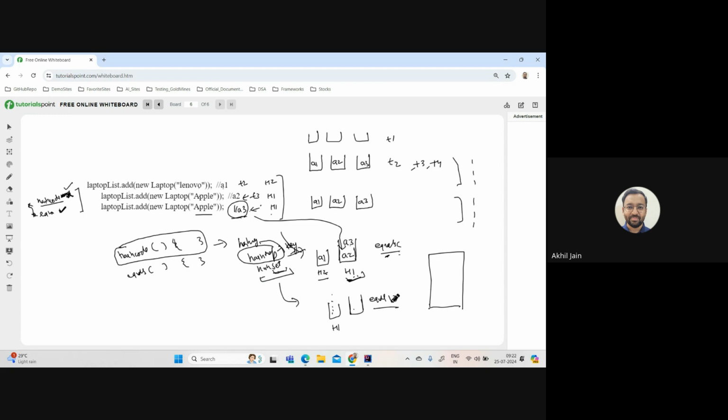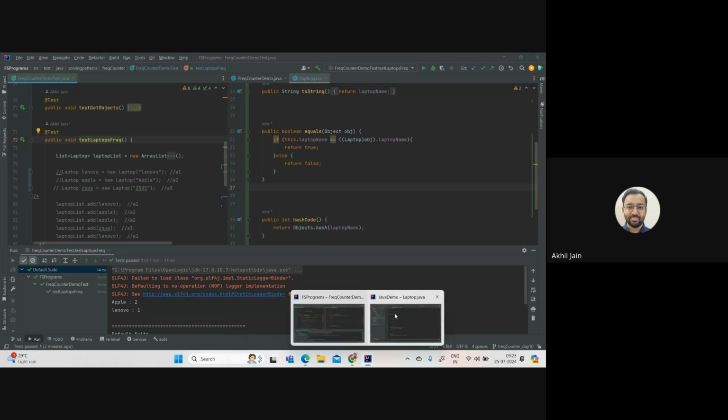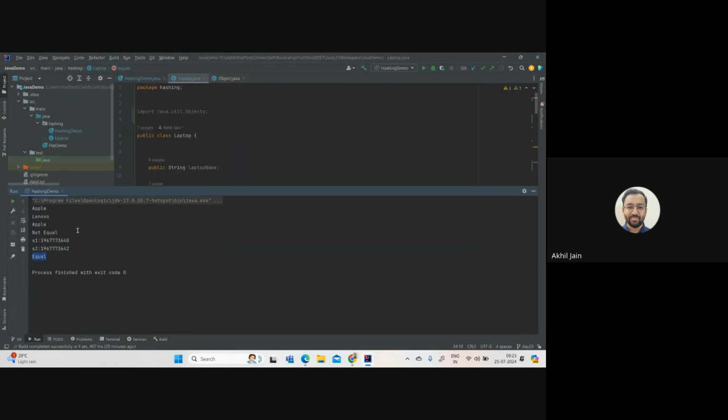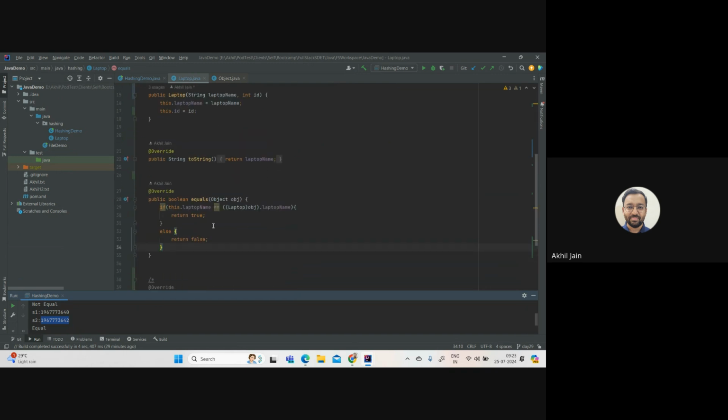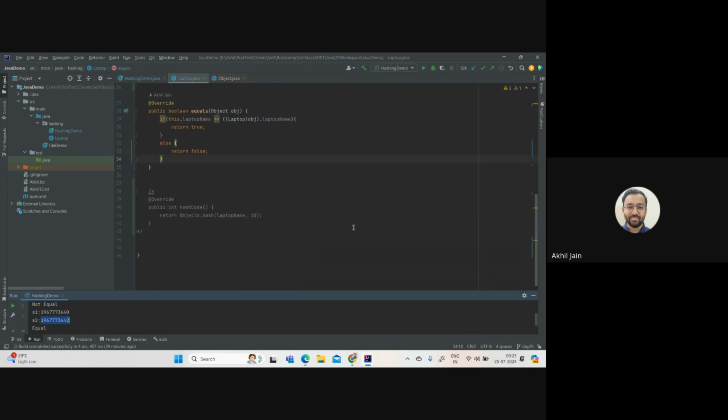Okay, and this is what we wanted to learn. One last part about hashing. Hashing is not a simple concept, right? If you see, look at this value. When I was writing this, there's a hash code generated, right? Who is generating this value? This method here, which is Objects.hash. This over here was generating this, right?